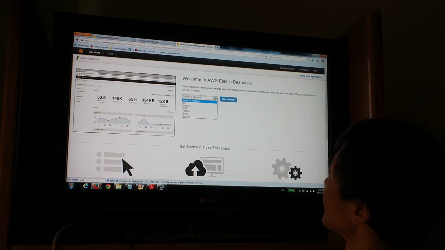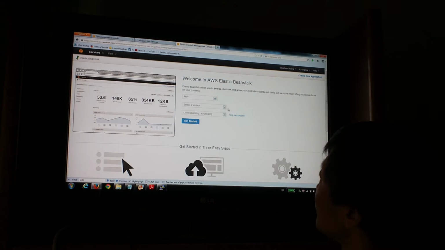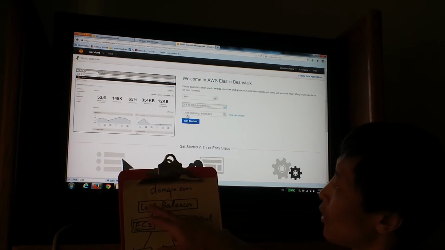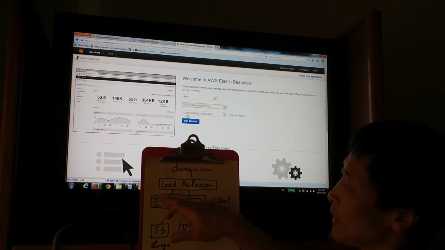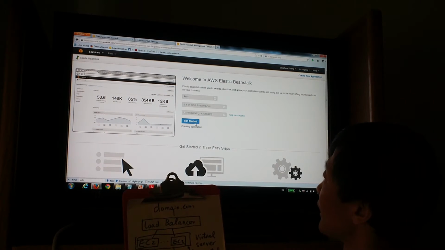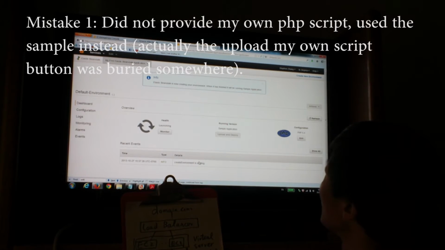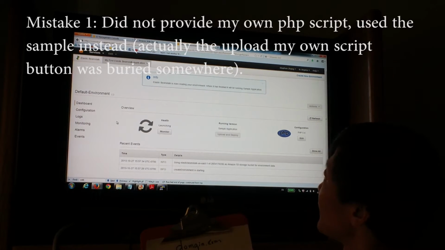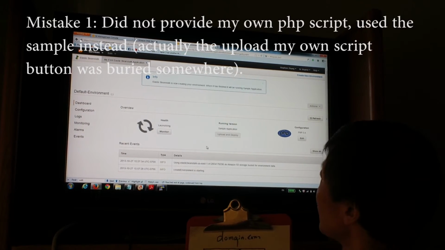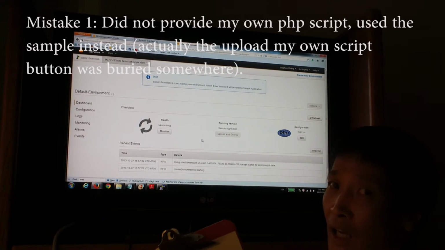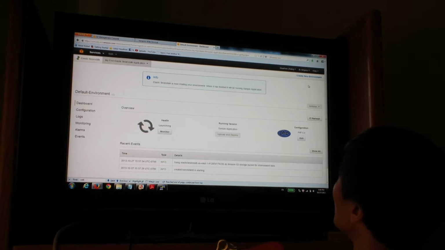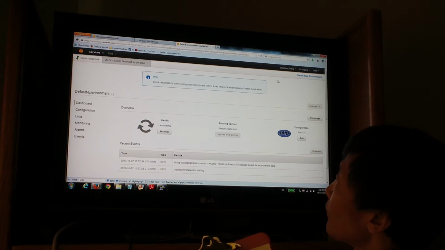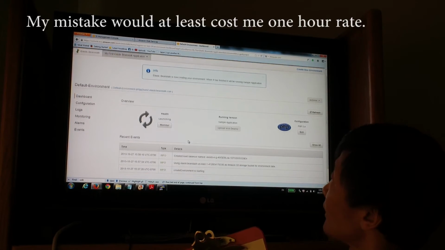We want to get started. I have a website that's PHP based. You select a Linux version, say 64 versus 32. This is auto load balancing. Here's the auto scaling, so there's auto scaling among the EC2s. So let's get started. You have a configured application, but we really don't want this. We want our own PHP code. So I'm going to try to see whether I can stop this. The first thing I did is already running. It's already launched, but what I really want to do is create a new one. I really don't want this one, but what can I do? It's starting already, but let's see.